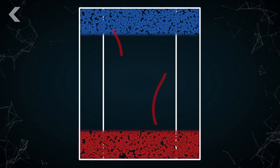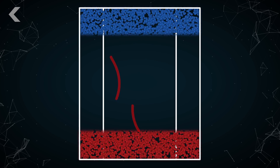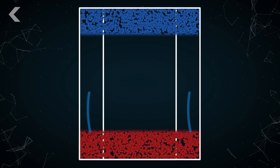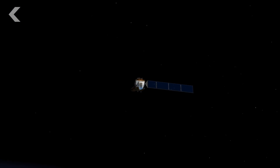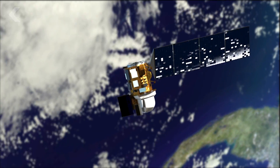Now heat sinks are a staple of home computers and have made higher processing speeds possible. Heat pipes contain liquid and use heat to turn it into a vapor, which then travels to a cooler part of the pipe to condense again. The liquid then naturally flows back to the hot areas along grooves on the inside of the pipe, because the liquid is attracted to the material — a phenomenon known as capillary action. No pumps or gravity are required, so this is a technique many satellites use to manage heat while in space.